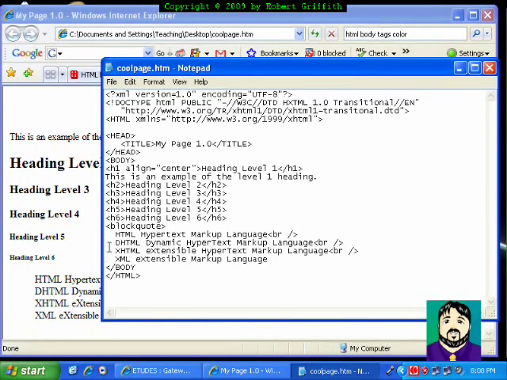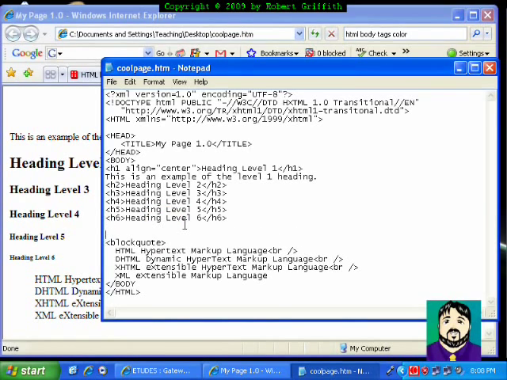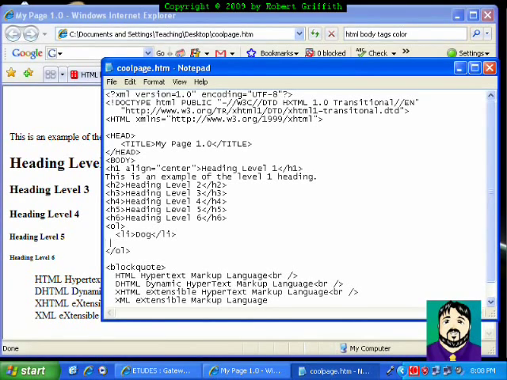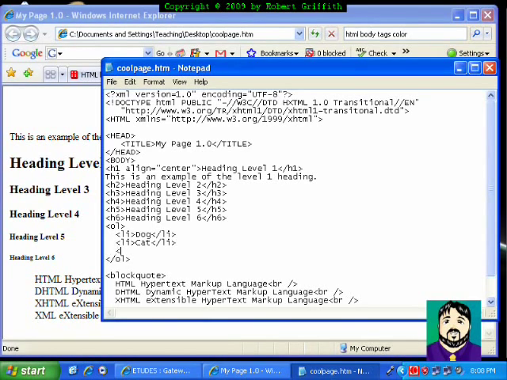So for example, let's go before blockquote, and I'm going to make a new list. If I want to do an ordered list, which means like 1, 2, 3, 4, 5, I do bracket OL. Oops, I should use lowercase again for proper context here. And obviously it ends in bracket slash OL. And then each item is a list item, LI. And I can say dog, and then end list item. And then list item cat, and then end list item. Okay, list item pig, and end list item.